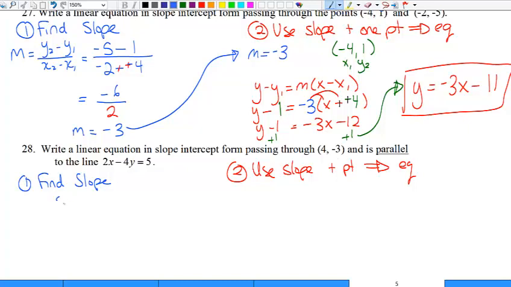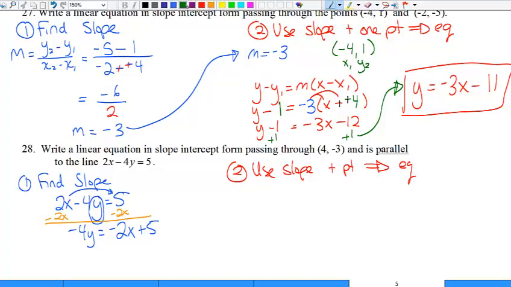So I have a point, but I don't have a slope, so I need to work on slope first. The only piece of information they give me is this equation here, and I want a parallel slope. So I need to solve for y. You can pick the 2 up and move it to the other side using transposition. When you pick it up and move it, it changes signs. Everybody else stays the same. Or if you don't like that, you can always subtract 2x from both sides, and that also gets you the same answer in the same amount of steps.